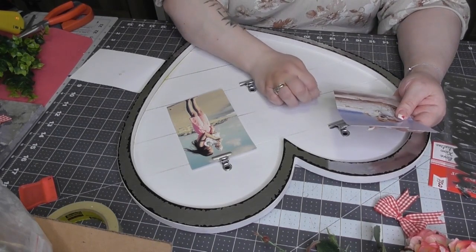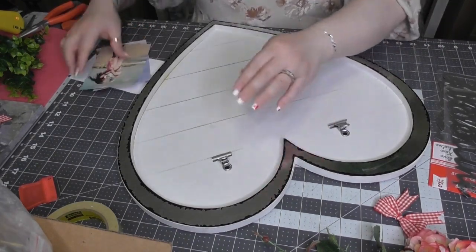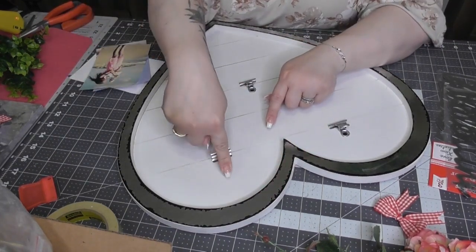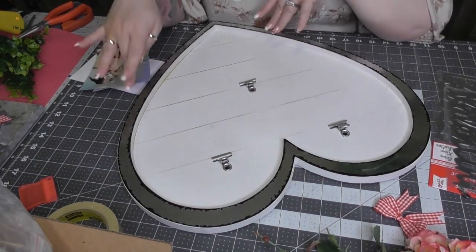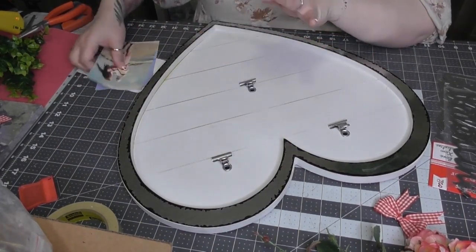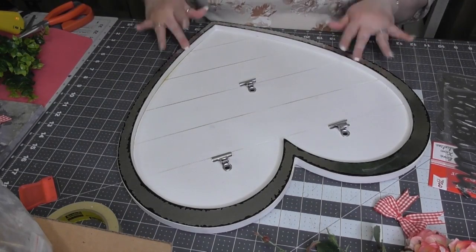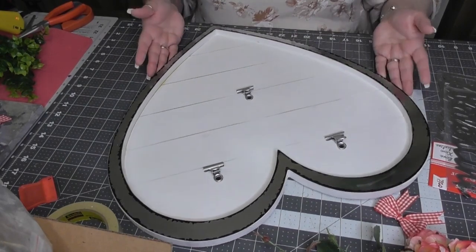Give me one second, guys. So I'm going to take those out. Now this one was bent pretty bad. I bent it back. So other than this piece and that coming off and that, it had very minimal damage to it. So I'm not angry. Again, $50 down to $12.50. I'll take it. This thing is huge, guys.